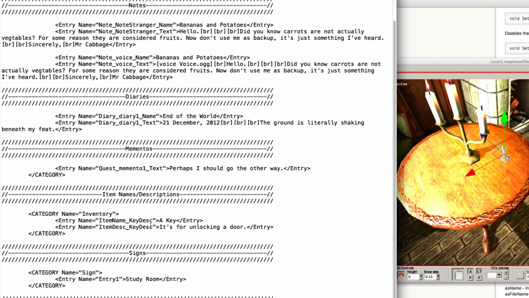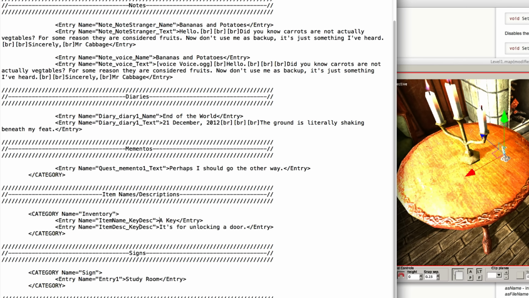Okay. So if you look closely in between these two, where it's opening the entry and closing the entry right here, this is the actual text. So it's like a string, it's the actual text in the game. So this will be the name of the key. I could just use it as it is right now, a key. So let's name it a key.